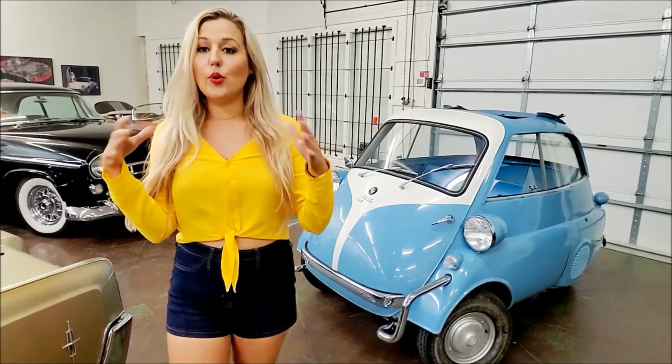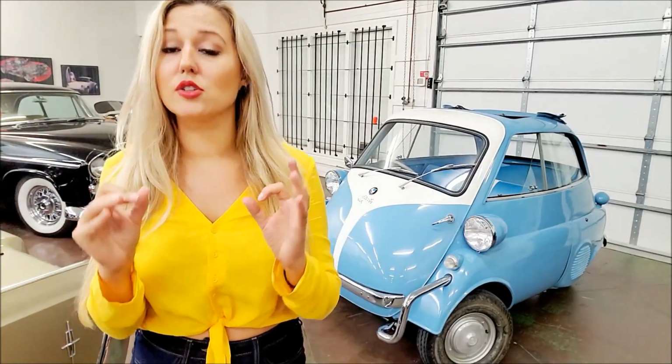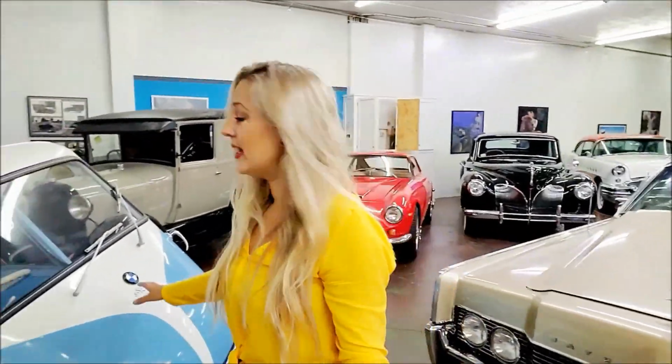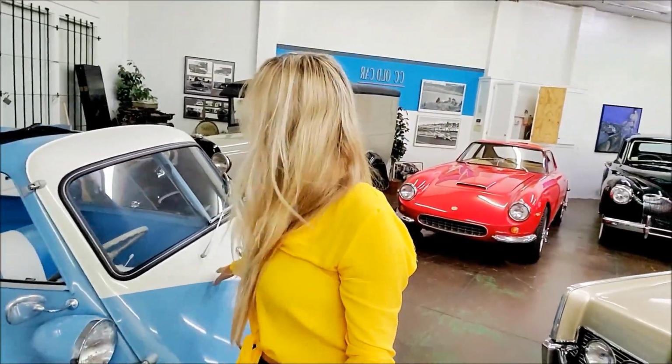All right, we are gonna check out the interior because it's actually fantastic. It looks so good in there and it's brand new. You're gonna love it. Let's do that. You know these selfie sticks, you love them and you hate them. I was already playing around with the door, that's why it's like that.